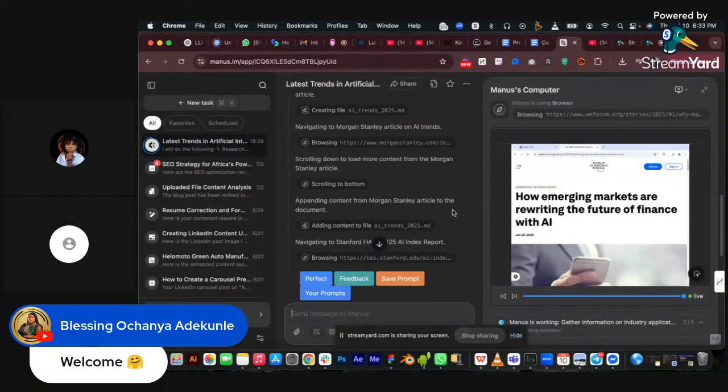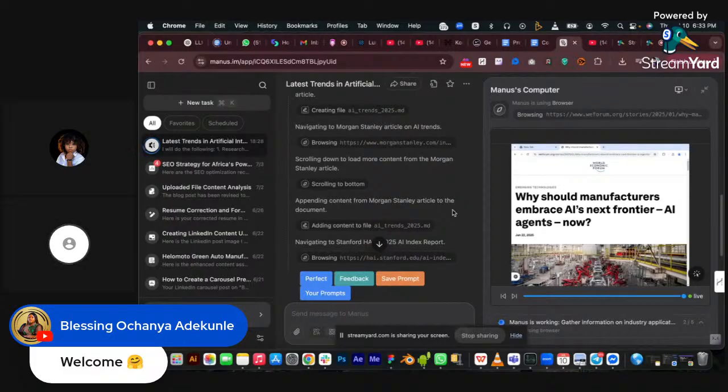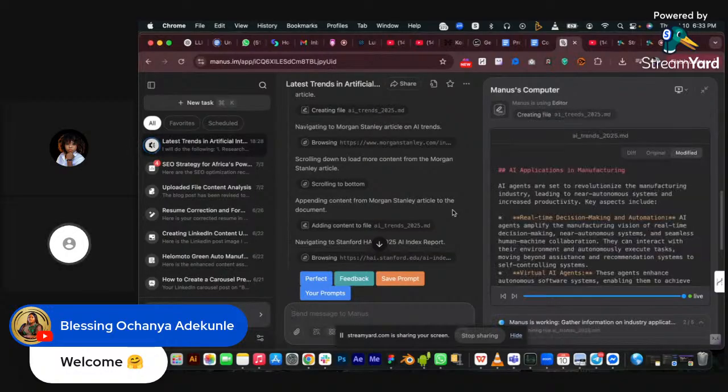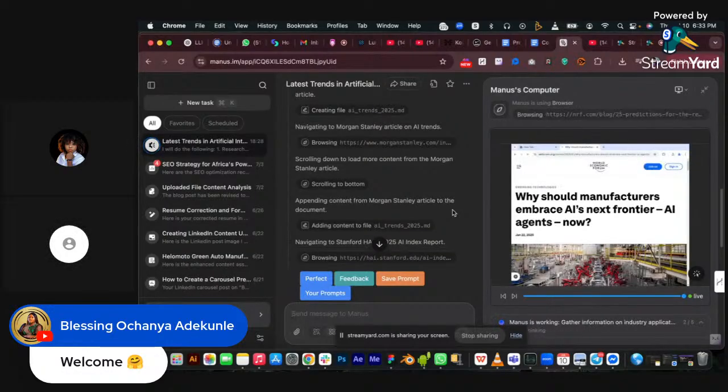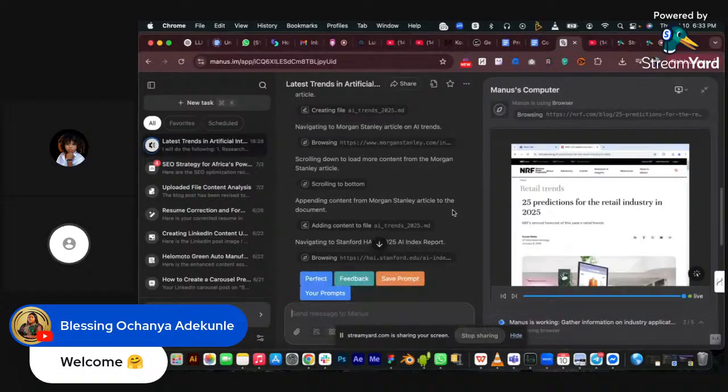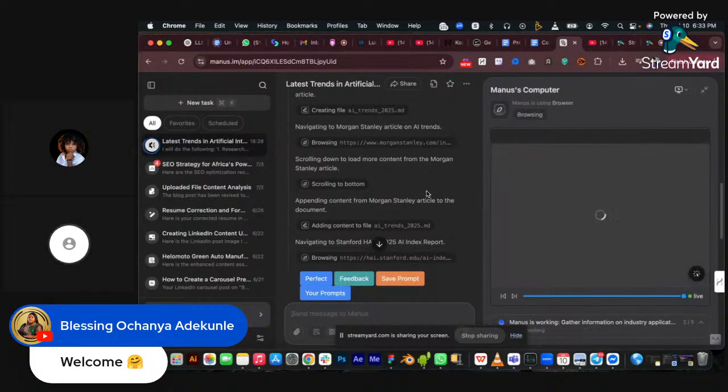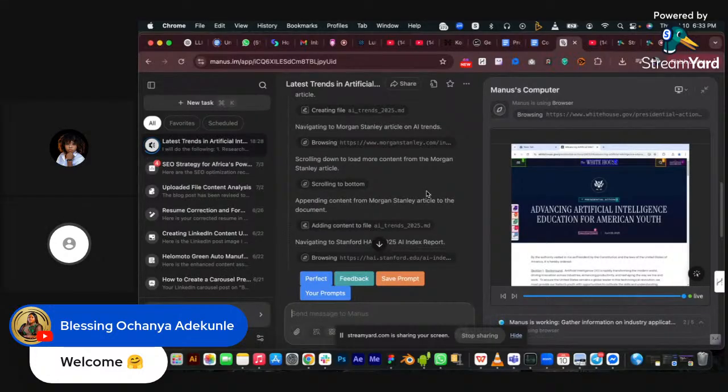It can go through your social media pages like LinkedIn, TikTok, and generate emails and contacts for you. This is what an AI agent does. It's actually different from a normal LLM, that's ChatGPT, Claude, and Gemini. They can't do all this. They can only tell you what to do, but the agent knows what to do. It's taking an action. That's what the agent does, not ChatGPT and the rest.